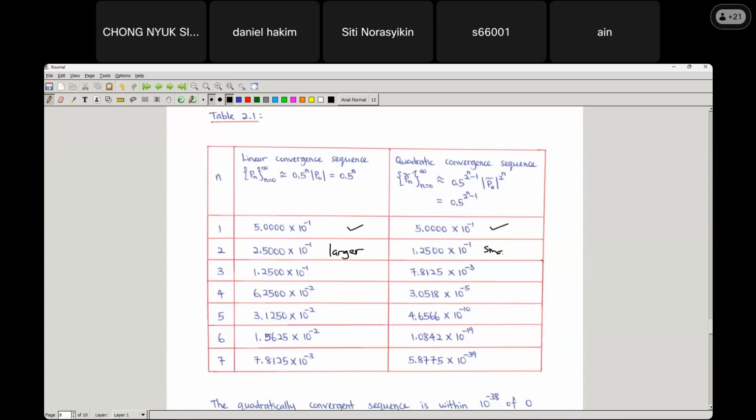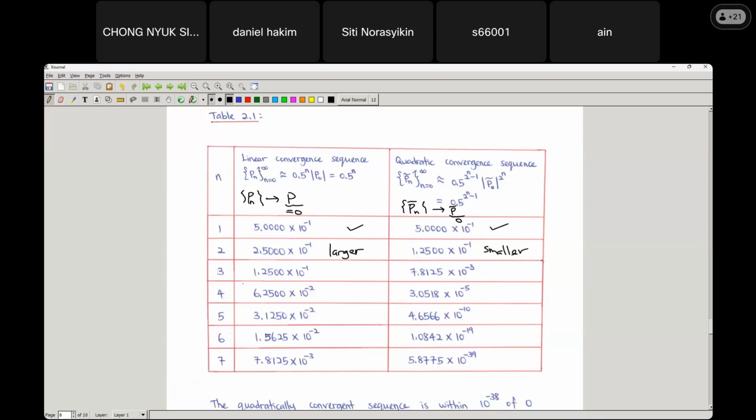And this is smaller. Correct? So you want it to converge to 0, right? Because you still remember your P n sequence converges to your P, and your P value is equal to 0. So for this one, the sequence P n tilde converges to P tilde. So what is the P tilde value? It is 0.